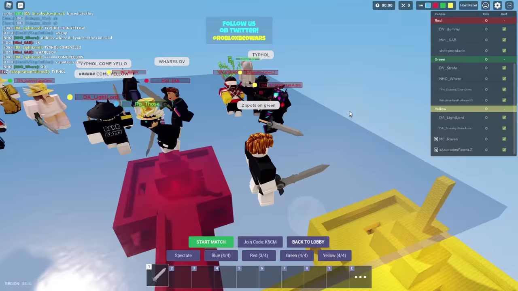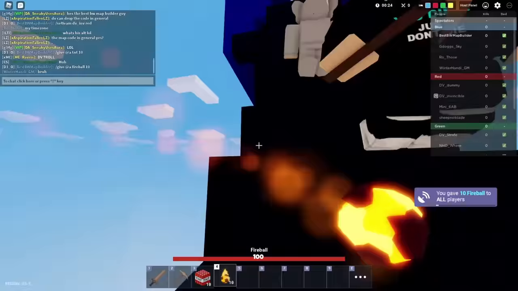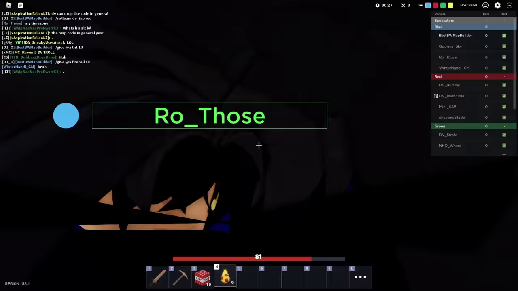I forgot. All right. Looks like there's one more spot on green. Nice. Look at this. One spot on red. All right. We're going to turn off team switching. All right. Our teams are full. Let's go. Okay. So apparently you can fireball. That's good to know.